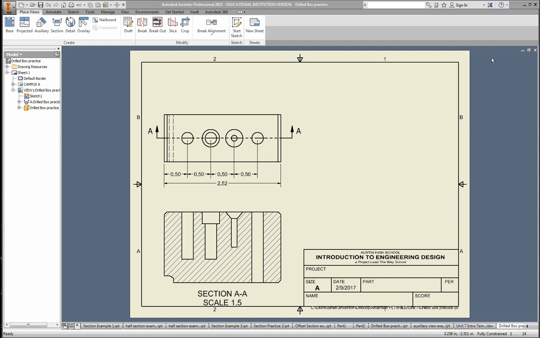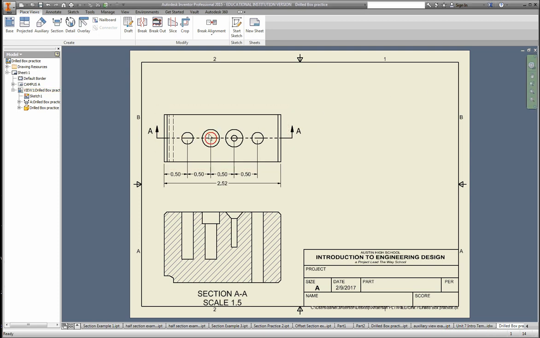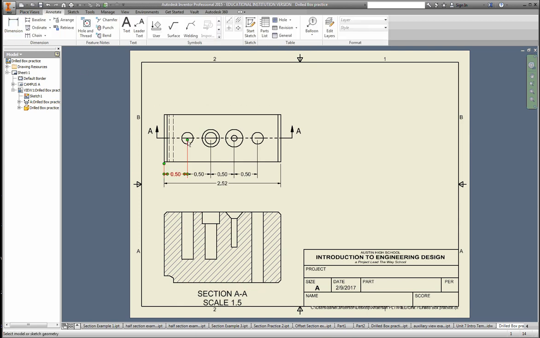Another thing we're going to cover in this unit is how to read and write hole notes and thread notes. So let's introduce that idea. This is obviously a hole. These are all obviously holes. But if I just annotate the diameter, that's not telling me much, because the hole also has a depth. How deep does it go? Oh, 1 inch. So I'm not going to use that one. I'm going to actually put that in the note that I can edit.